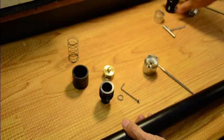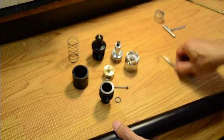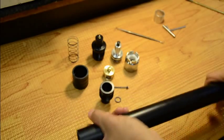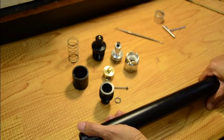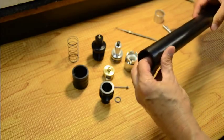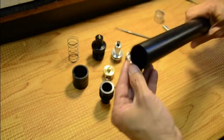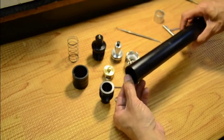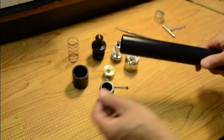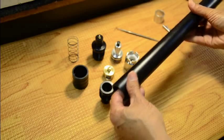It's all completely disassembled now. I've shown you all the possible o-ring locations that will leak and need to be replaced — hopefully you can fix the leak. When reassembling, these tubes where the threads end and the o-ring slides into often have a sharp burr. I sand all of that out on the front tube — even the threads — lightly with 600-grit sandpaper. Get all the burrs out, run your finger through it, and make sure nothing is sharp, because those o-rings will run right over those sharp burrs — including on the regulator side.